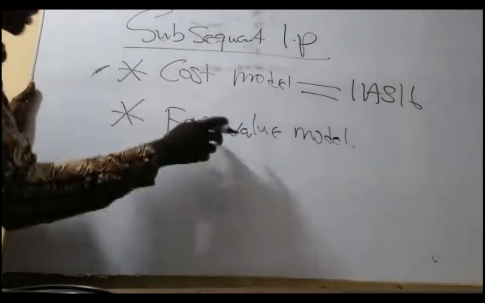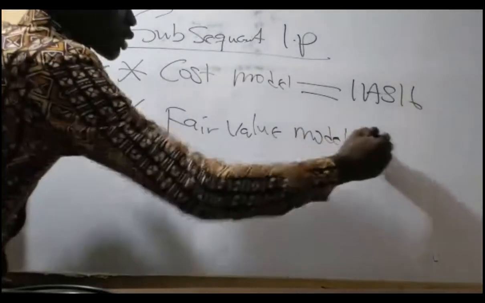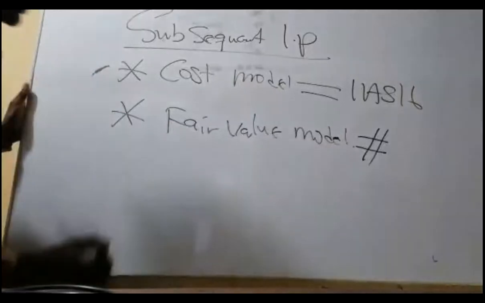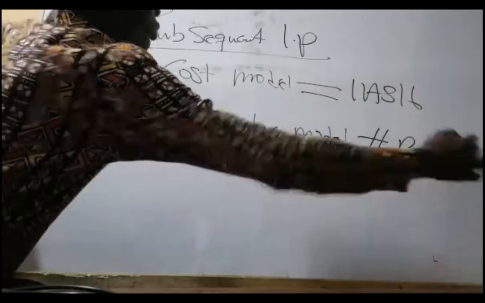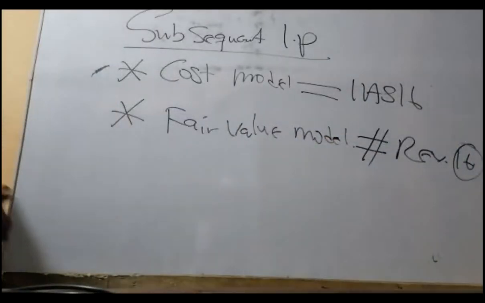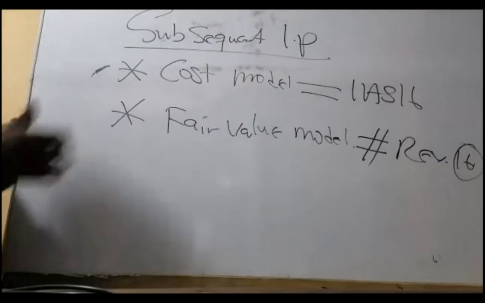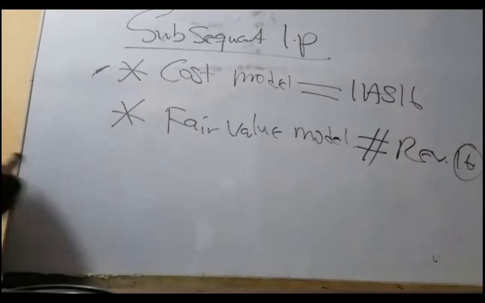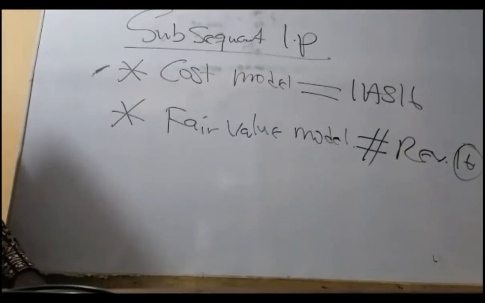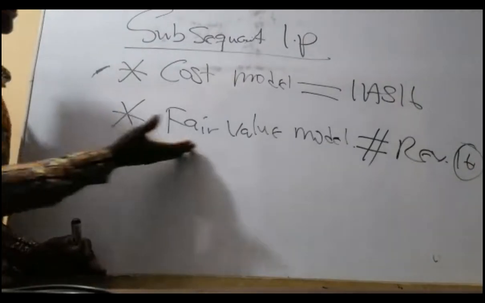However, the fair value model is not equal to the revaluation model under IAS 16. That one is not. So what you have to know is the difference between these two. So when the examiner is moving between models or between these IAS 16 and IAS 40, you can grasp it. Good. Now let's see some differences between the fair value model and the revaluation model.